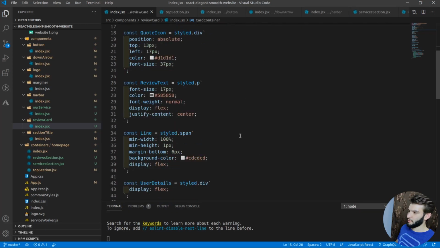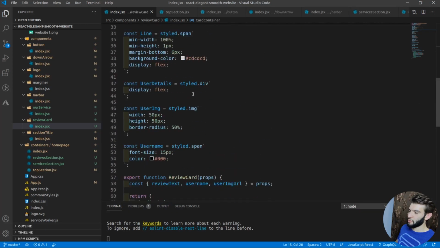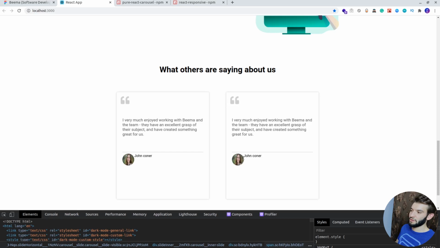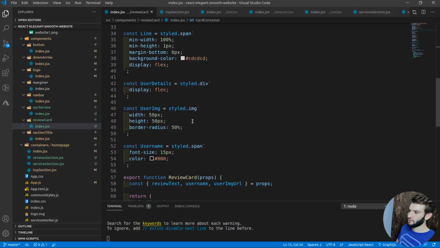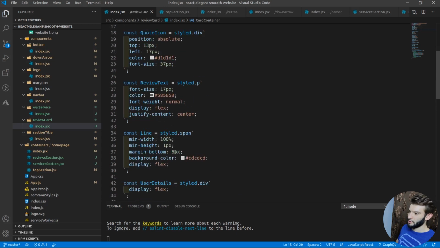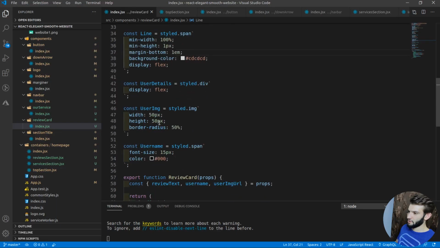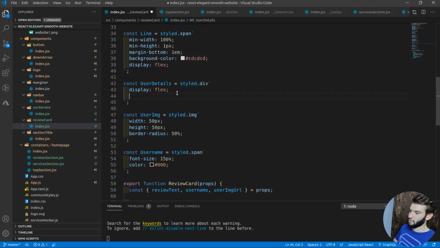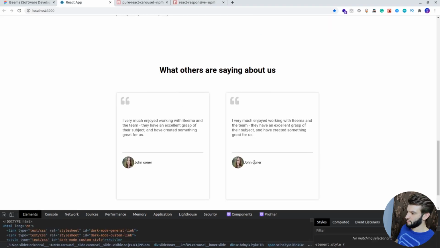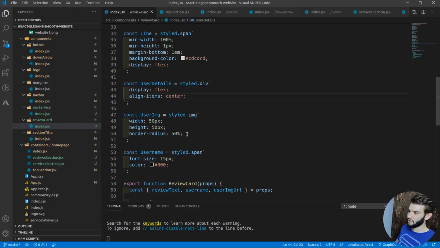It's way much better. And here, actually, we also want to center this particular element, so we have to center the text, and we have to have some margin between this, so we can also do that throughout the line. So we got the line here. There you go. So we can have this as 1 em. I think that should do the job. So perfect. So now here you flex, but when I just do align-items to the center, we can have that to the center as well as the image.